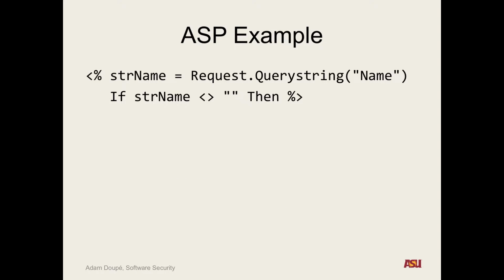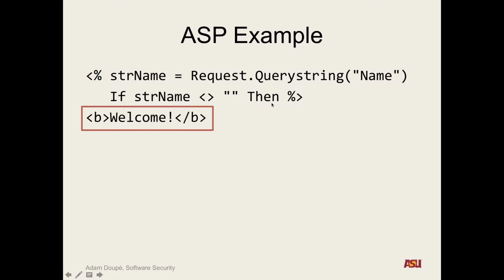So the basic idea is we have our server directives. Our code is in between these brackets and the percent signs. This tells the ASP engine, hey, at this point, evaluate. Set string name equal to request.queryStringName. And then if string name is not equal to the empty string, then do this constant text, right? So this is outside of the scripting directive. This is going to be constant. Right? But now we got to remember we're inside of an if branch right here.